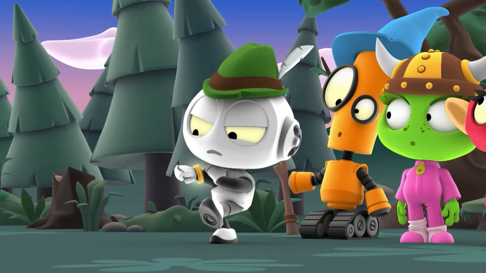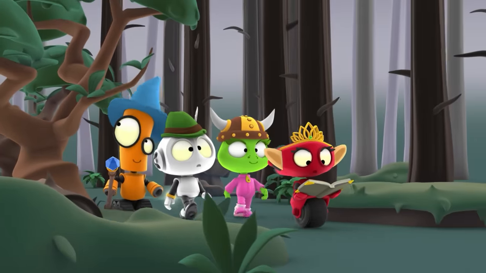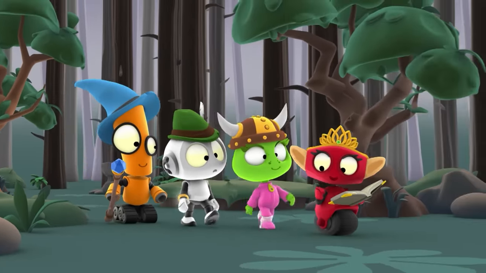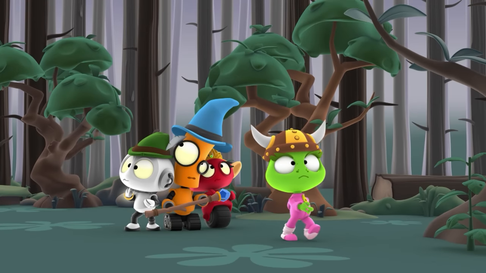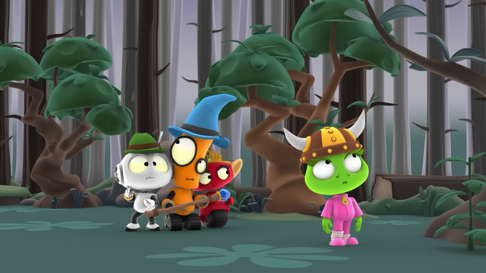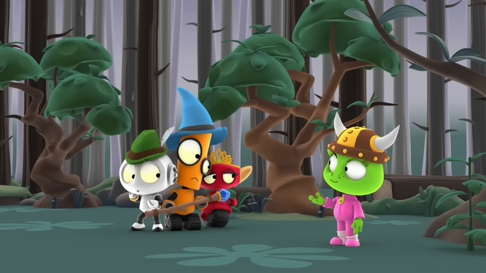Huh? Whoa! Huh? Come on, the rocket must be this way. Oh, it's just like in the storybook. The adventurers arrived at the dark and spooky woods. The ghosts of the woods will let you pass if you leave us a gift, something that will last. Ghosts! They're not real, everyone. It's just a story, remember?